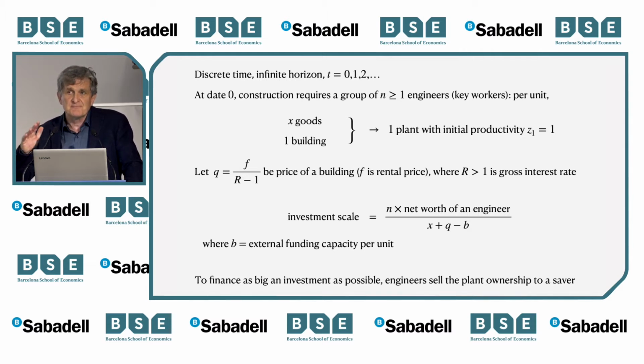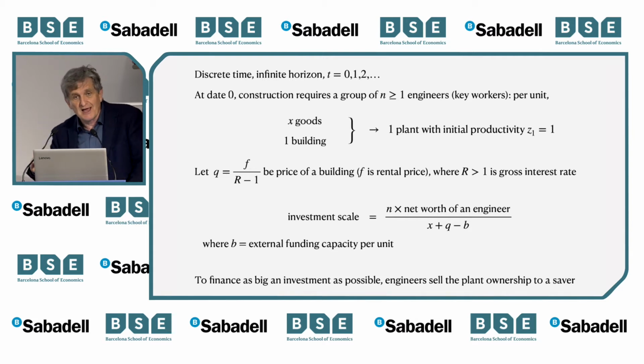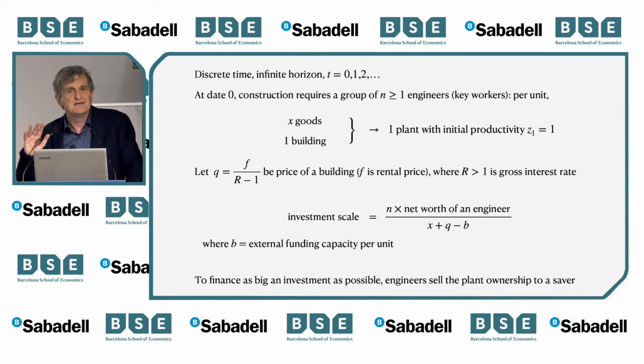Now, there's a simple trade-off, ex ante versus ex post. I would, of course, like to pay you as little tomorrow as possible, and to that end, B would be low. But if B is low, then I won't be able to invest. The scale of investment, this ratio, would be low. And I don't want that. In the race between the two, I prefer big today, even at the expense of having promised you more tomorrow. So if I could promise the earth tomorrow, that would push B up, raise the scale of the investment today, and that would be good news for me.